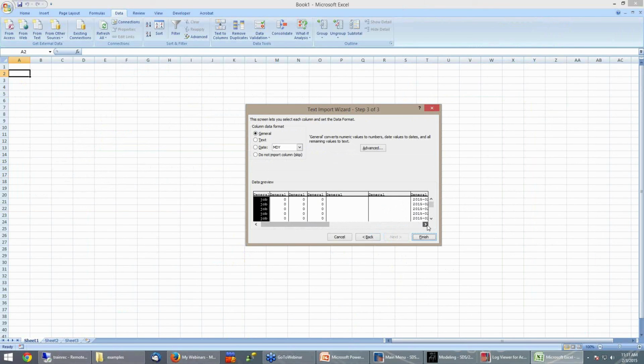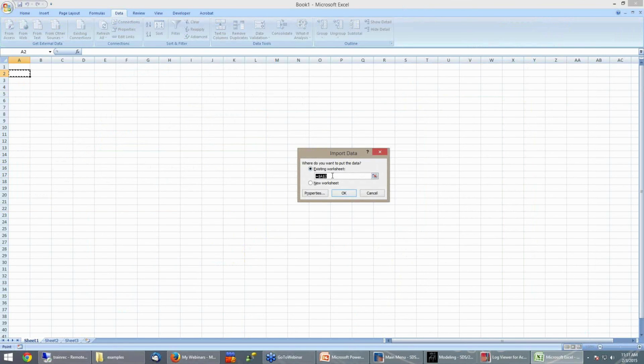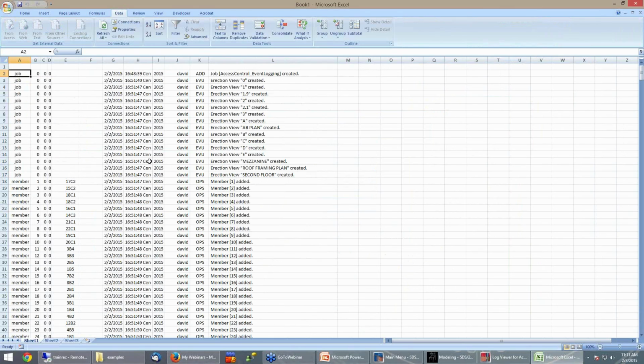I can go ahead and specify for this column, that's going to be a date, and it is the year, month, day. Okay, finish that, specify which cell I want that input at, and now I have all that information in there.